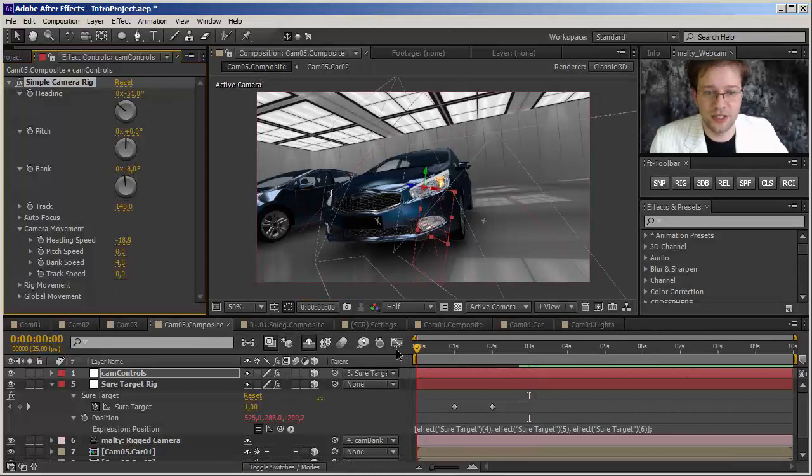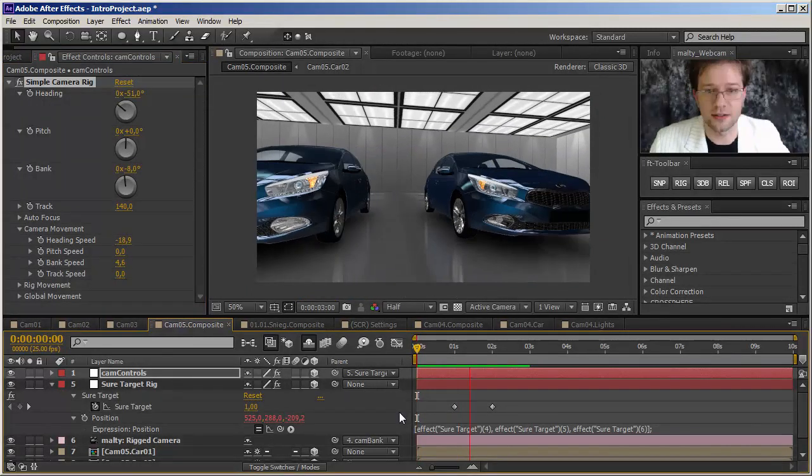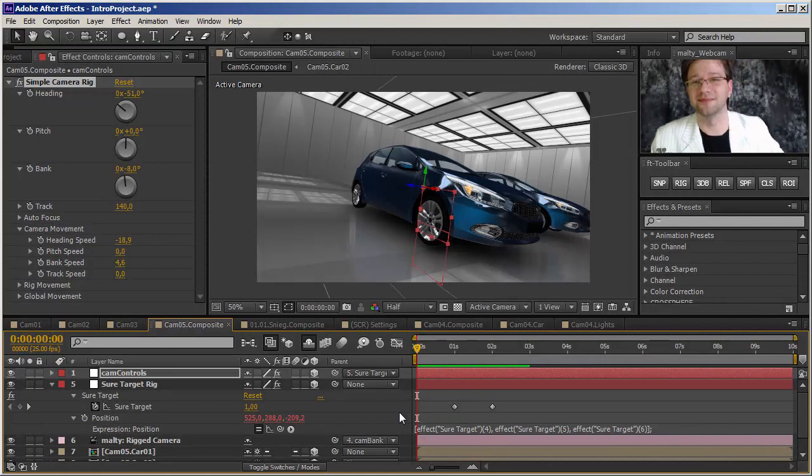Okay, so this is pretty sweet. Let's take a look at how it looks. Pretty awesome. But that's not all, seriously. So far we've looked at the situation where the object is stationary and we're moving the camera around it in many different ways. But what about if the object is moving and then we want to sort of attach the camera to it? Well, I've got you covered.